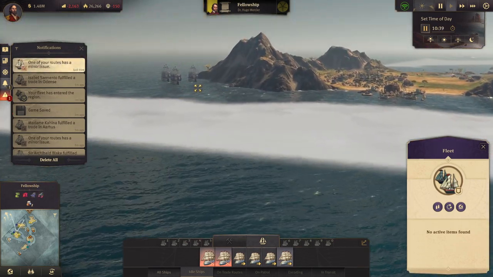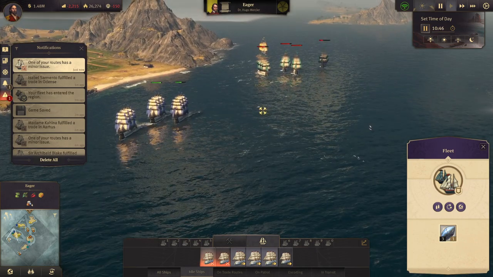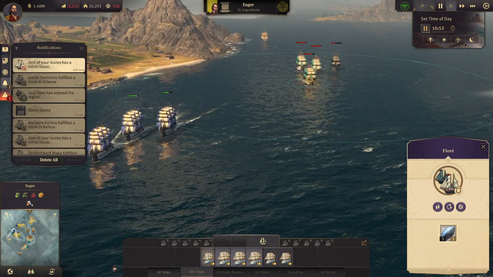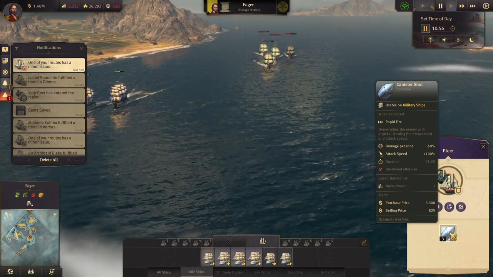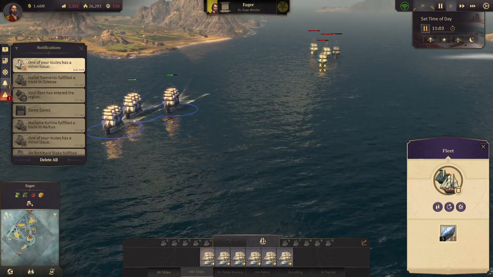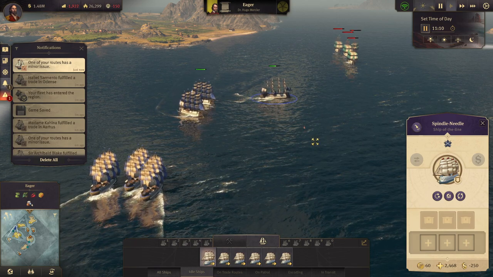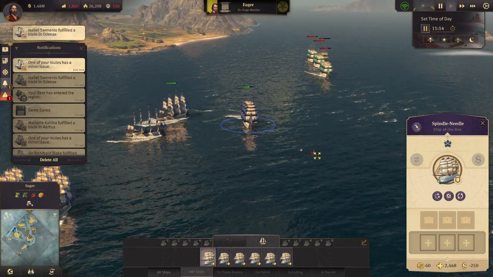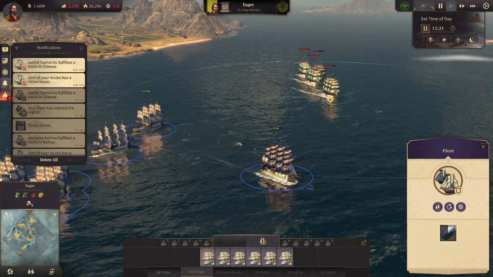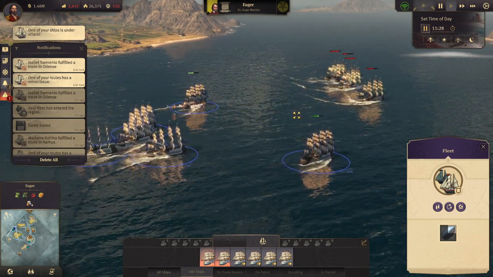Where are our other ships? Fleet embarking. Okay, let's activate that. Let the sails fill. Fleet ready. Under attack. All right.